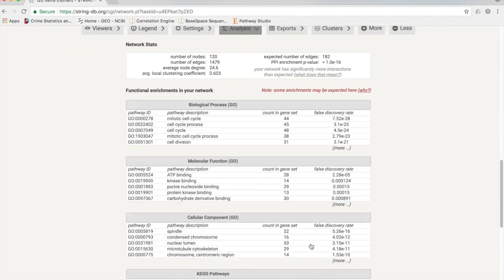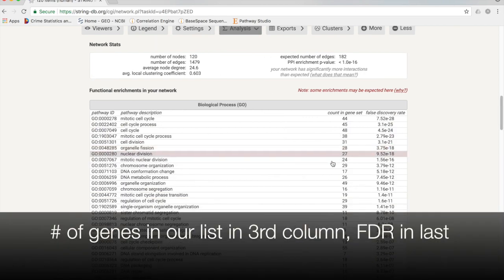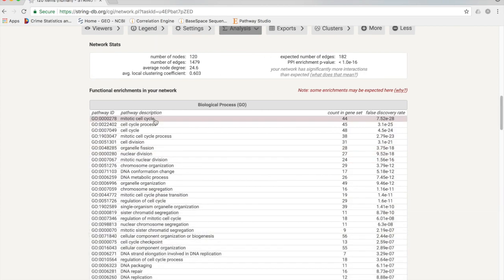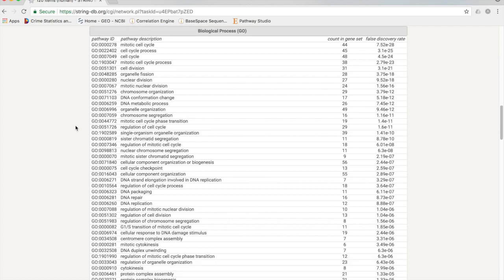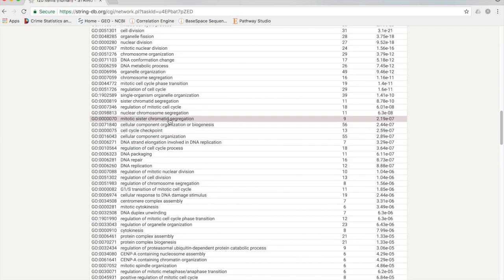We can look at some of the biological processes involved. The top one is mitotic cell cycle, which shouldn't come as a surprise. I mean, we're looking at cancer. These are genes that are up in a form of the papillary renal cell carcinoma that is more aggressive, and therefore we're seeing a lot more cell division, which we would expect. But I guess the question is, why are we seeing that? We can start looking here and coloring these things. You're seeing a lot of chromatid segregation. A lot of these genes are involved in chromosome segregation. So that might be something we might look at as a possible reason for the differences in the forms.